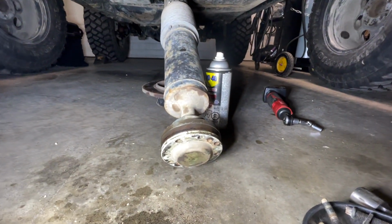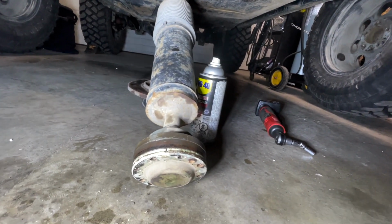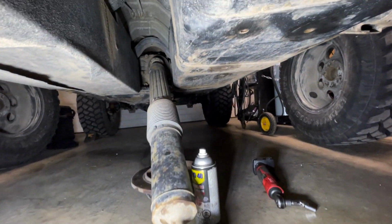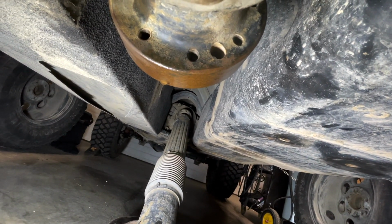So that's one thing you gotta keep an eye out for when you're removing your drive shaft, is to make sure that you didn't punch a hole through that cover, because if you did, then you're going to have to replace it. But that is how you go about removing it. And then you can see it from the back side as well.